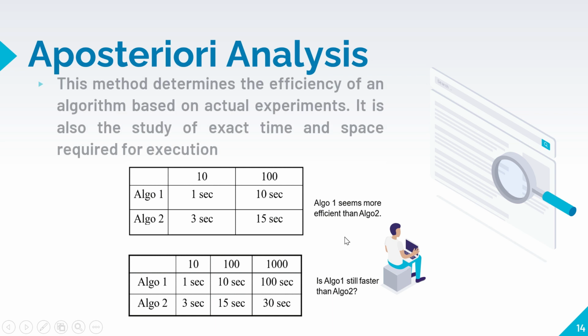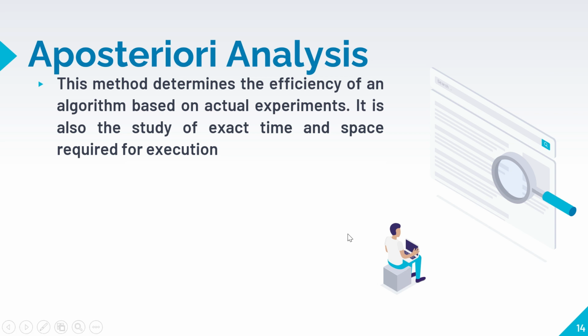Next, we also have the Aposteriori Analysis. So this method determines the efficiency of an algorithm based on actual experiments. It is also the study of exact time and space required for execution. So in a posteriori naman, ito na yung runtime. Pag na-run mo na yung program mo, doon mo na makikita yung efficiency ng algorithm na nagawa mo.